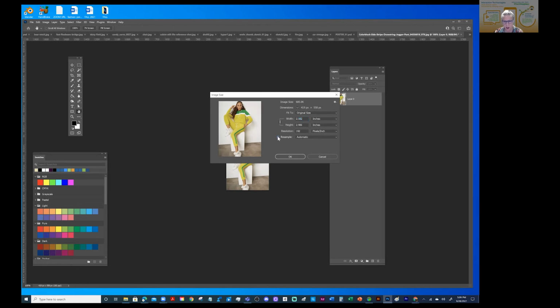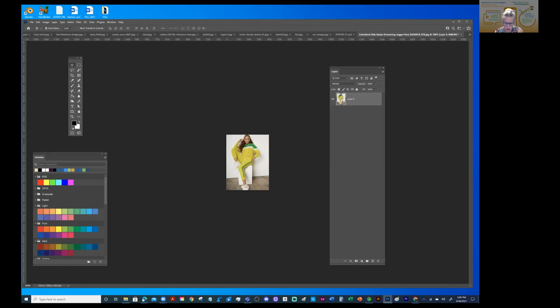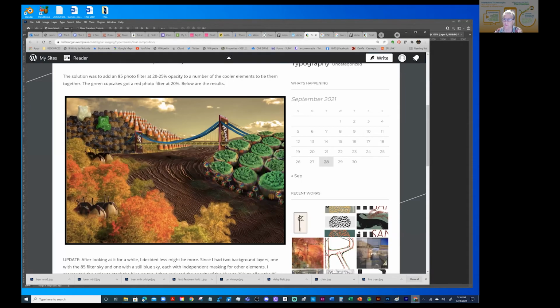And if I wanted to change it without distorting it, remember to unsample, resample. And if I go 150, I get a little bit better and it goes up to 3 inches. But still, that's not an optimum image. So what's important to remember when you are looking for images, let's go back to an image.